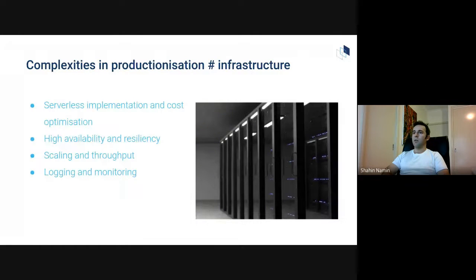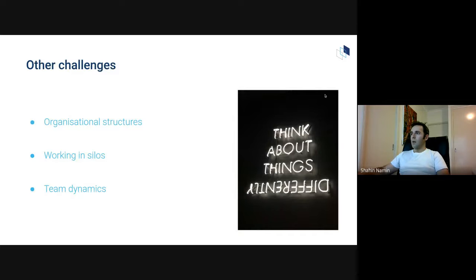Logging and monitoring is also very important because we always have to make sure that our model is accurate and is working properly. So we have to do monitoring and logging of the model as well as the other components like the infrastructure in machine learning projects. And it's even more vital and important to have logging and monitoring in machine learning projects compared to the other projects. There are a few non-technical challenges that arise in machine learning models.